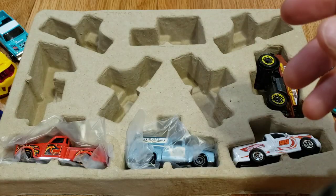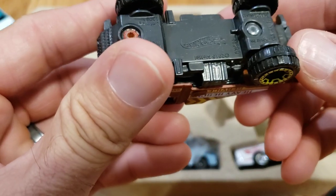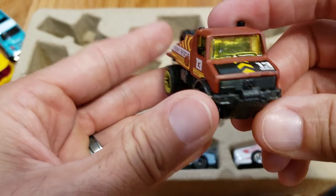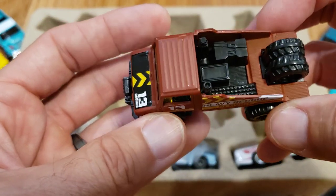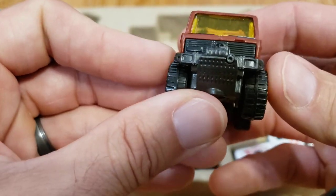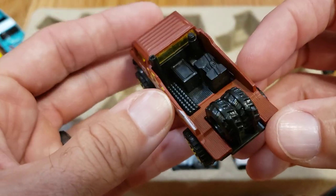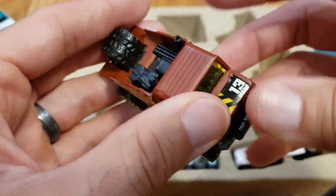Here we have the Unimog. They have another casting that kind of looks similar to this, but I believe that one's a fantasy casting — I just wanted to make sure I wasn't getting them mixed up since they're close in color and size. The Unimog is always a really cool truck. If you're not familiar, check these out in real life — just a big, super cool truck. They usually have snorkels on them; they're real tall and can go through water. This one is not a multi-pack exclusive — you can also get it in carded form.